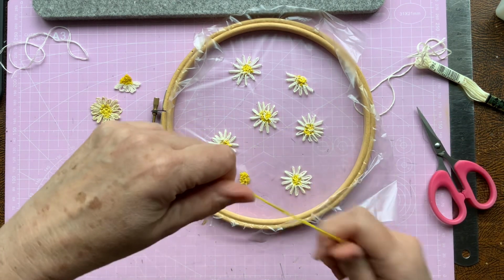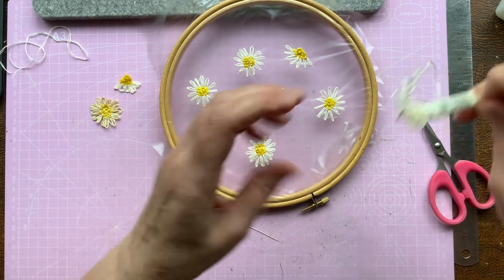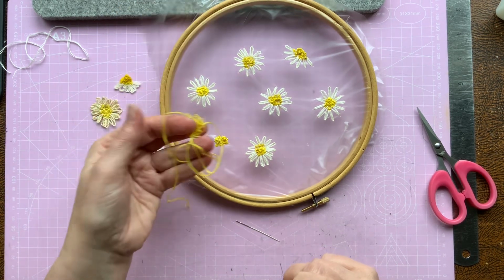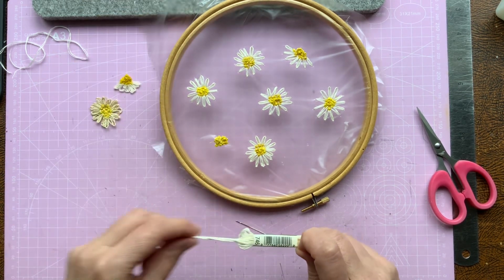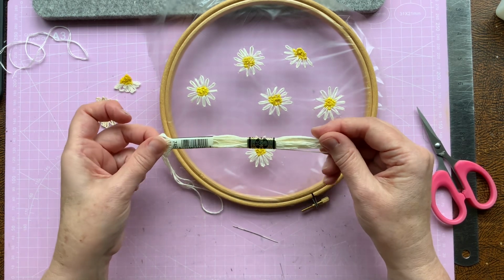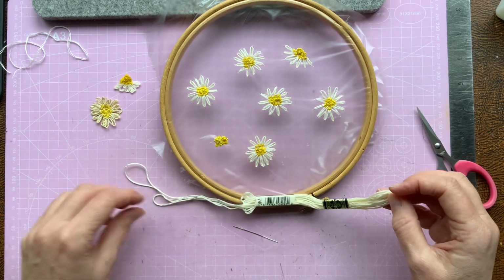Okay, so for the petals, for the colour of this, I don't even know what colour it was, it's just a bright yellow for that one. This one here I'm using is a very, very pale lemony colour, and it's a DMC, and it's 746.